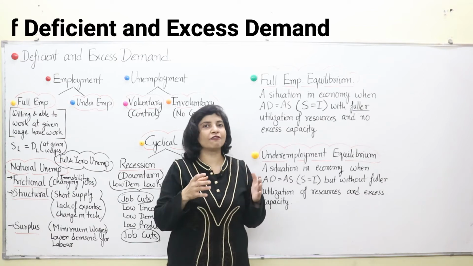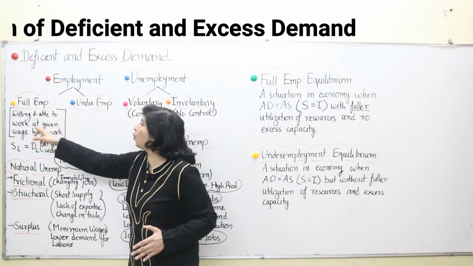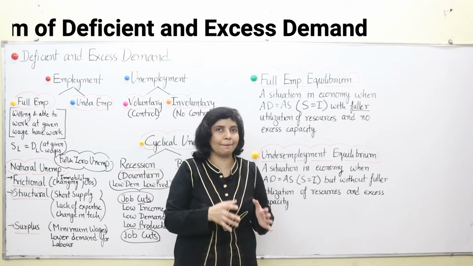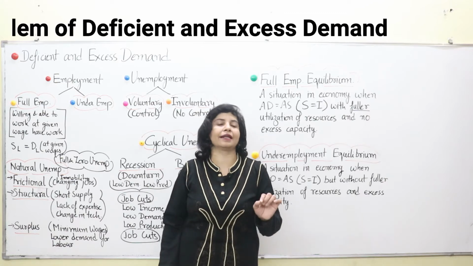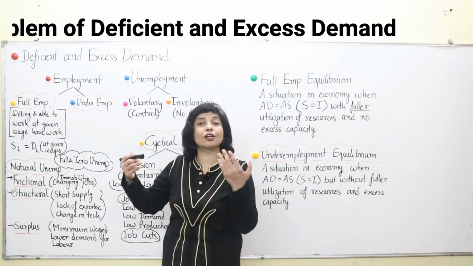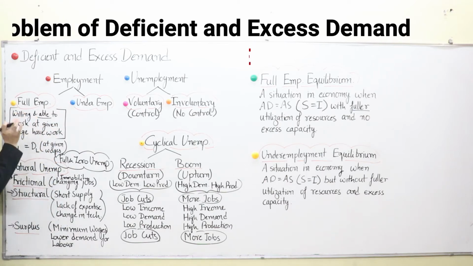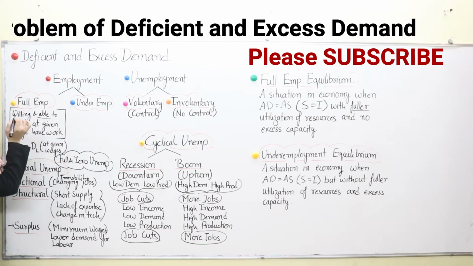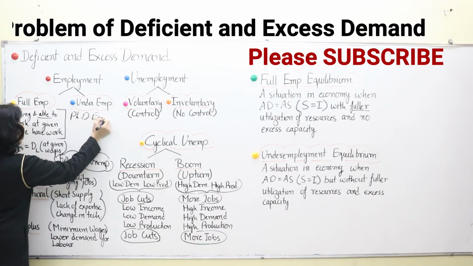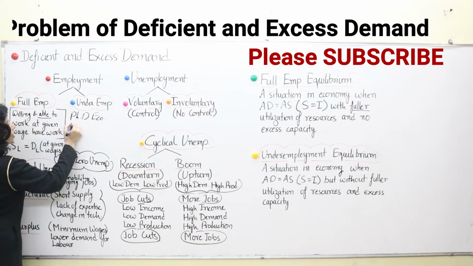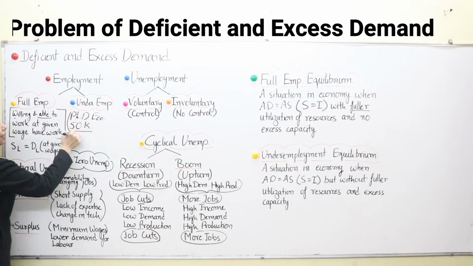Full employment. What is the condition of full employment? In any given economy, if everyone who is willing and able to work at a given wage has work, it is known as full employment. Take for example, I am a PhD in economics along with all other qualifications, and I am an eligible professor to work in any college or school. So I can be an economics teacher, and in that case I am able to work. Ability to work means I am qualified to work as a teacher. Now, at given wages, if some college wants to hire me at 50,000 rupees per month in my area and I am willing to work at that salary, that means I am employed.